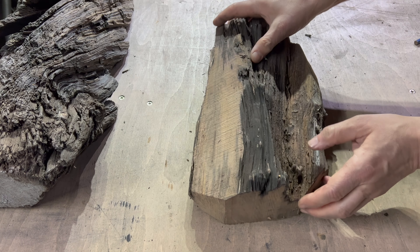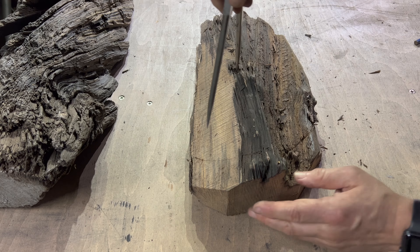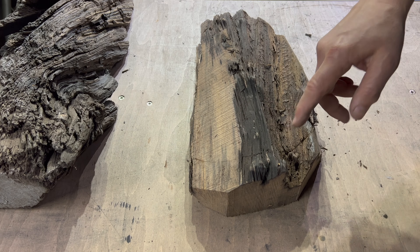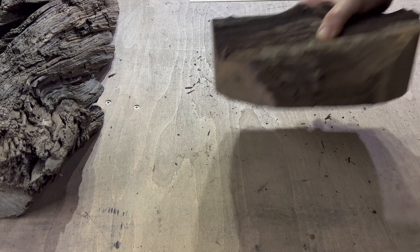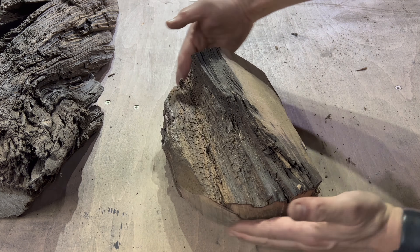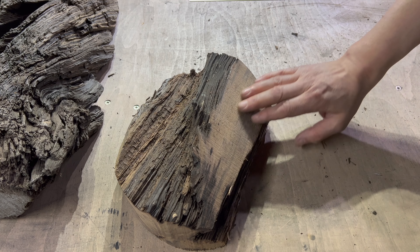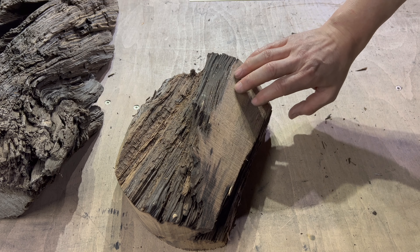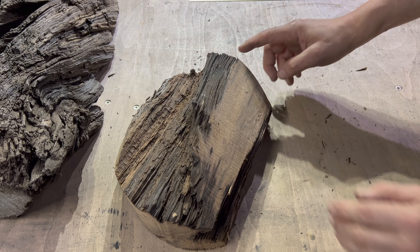So I'm thinking this piece of bog oak, but I don't like this flat spot - I've got a fair bit of trimming to do. Some rough markers there where I want to cut. That fits in there just lovely, tucks up to this side, leaving all this exposed. Got some natural around this side as well. I think I'm just going to polish up that flat spot a little bit - once that's under the resin it might be quite attractive. The only other solution is to cut this corner off and I don't think I want to do that.